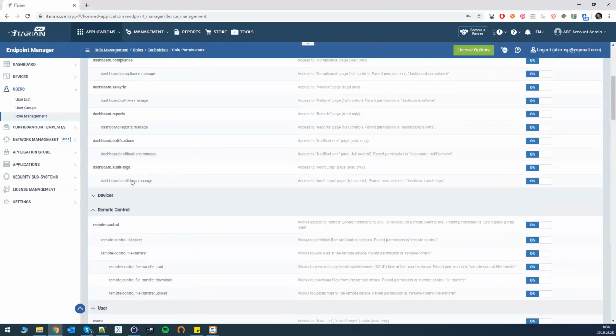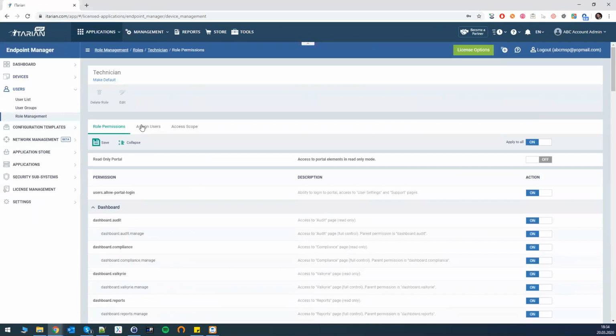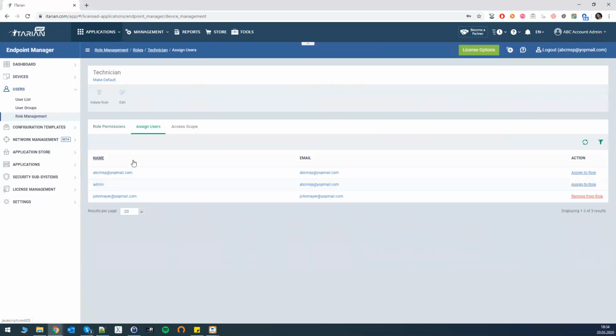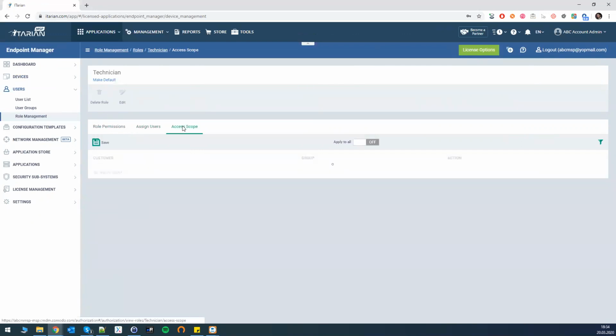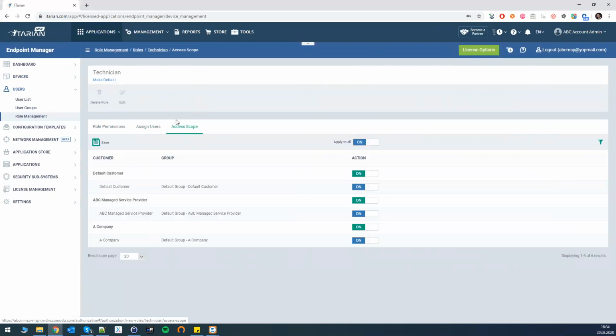And also we have another section called assign users. So we can assign a user to this role or remove from this role by clicking this section. And then we have access scope. What does that mean?